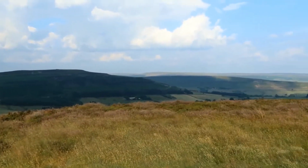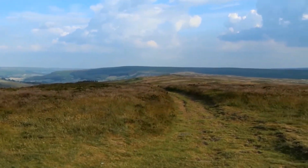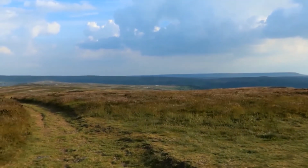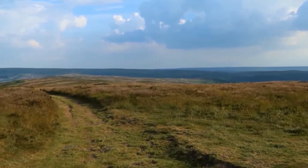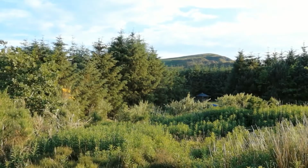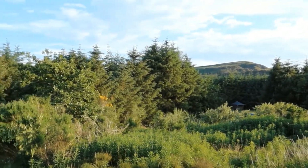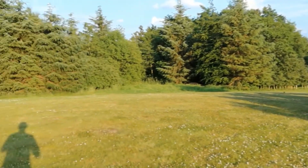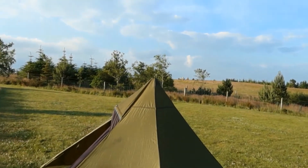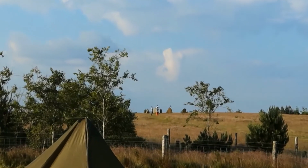And looking south, yeah, wonderful. What a lovely evening. Hopefully the rain will hold off. Right, off we go. While I was standing on top of Carlton Bank, I noticed there's a campsite down the bottom, so I wandered down, found out, and yeah, you can use it. It's called Lord's Stones. I guess that the Lord's Stones are probably those ones over there in the field. Can you see them on the horizon?